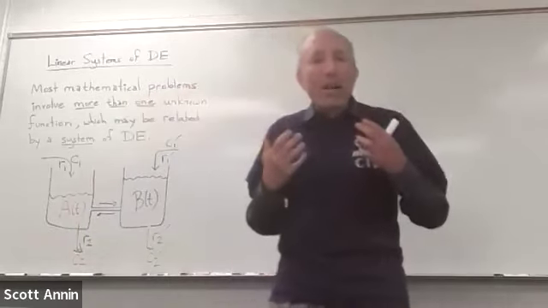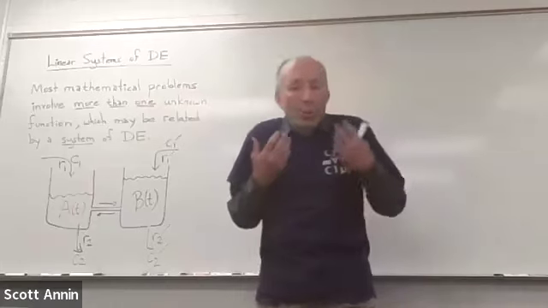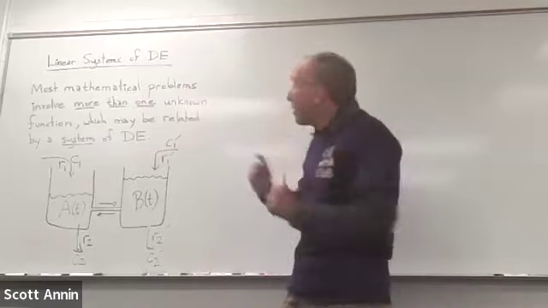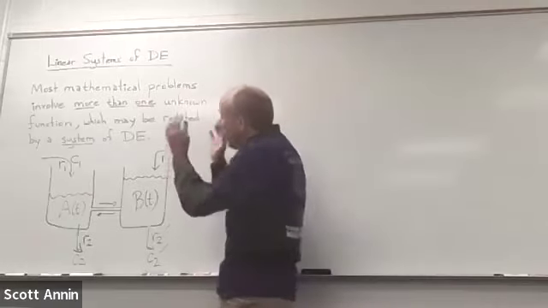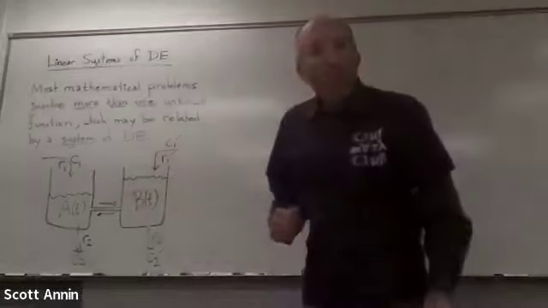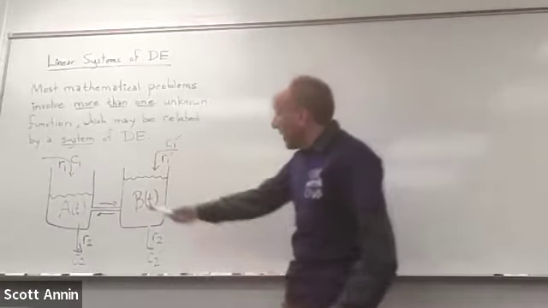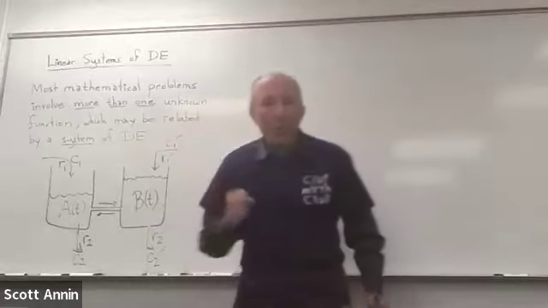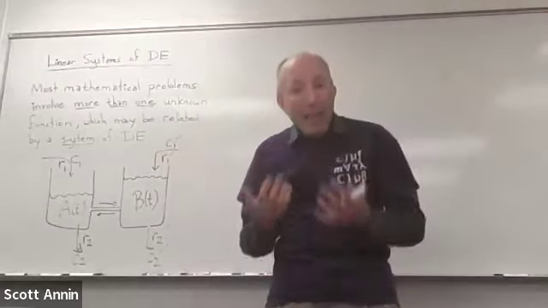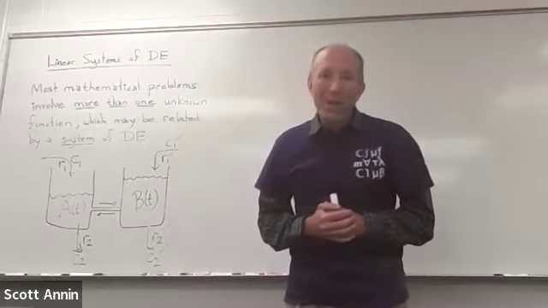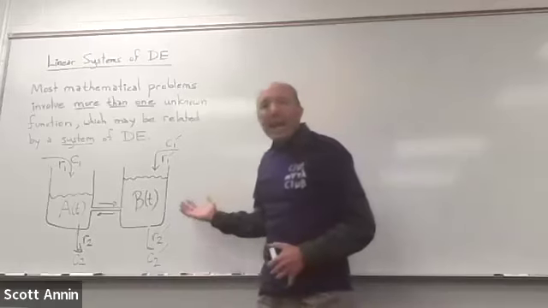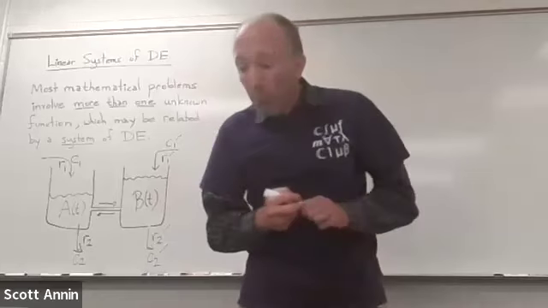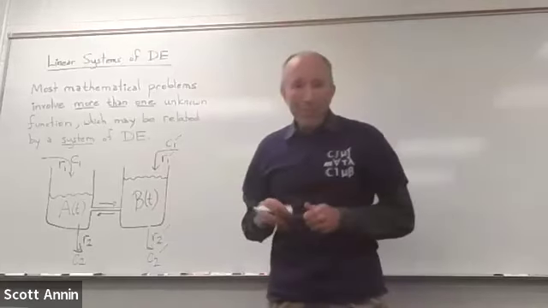All of a sudden, this is not just one differential equation with one unknown function that we need to think about. No, this is actually a system, a linear system that would involve more than one unknown, in this case, A of t and B of t. And there's a system of differential equations that's going to relate those unknowns to each other. This is exactly what I'm talking about. Most mathematical problems will involve more than one unknown function.